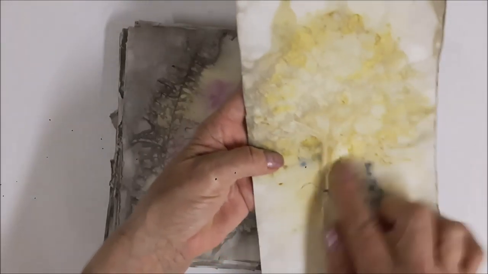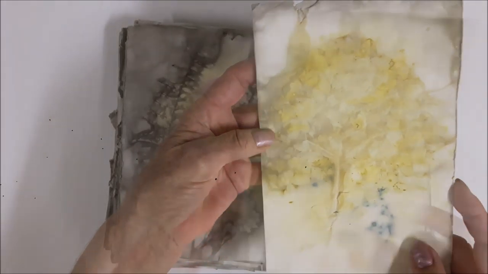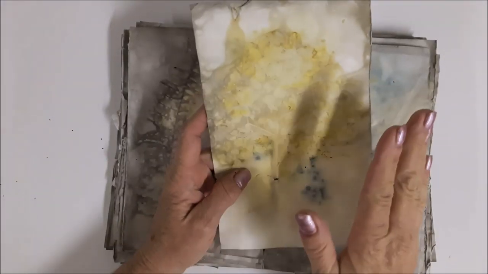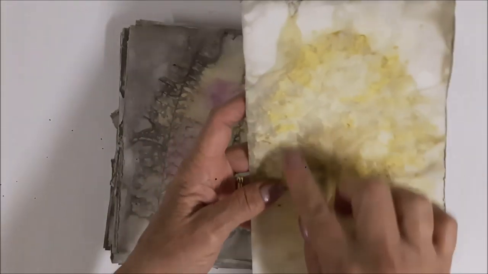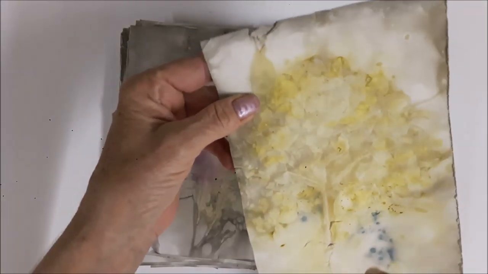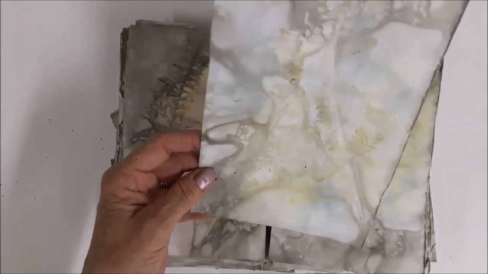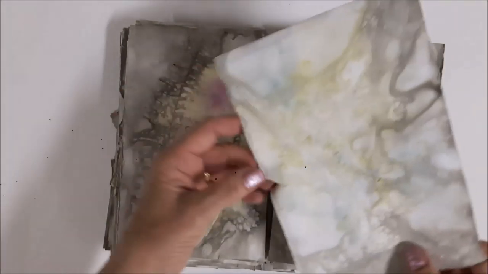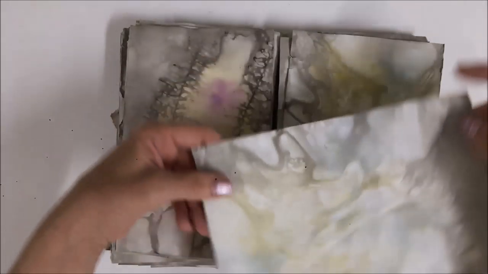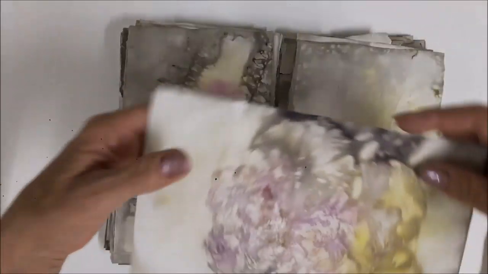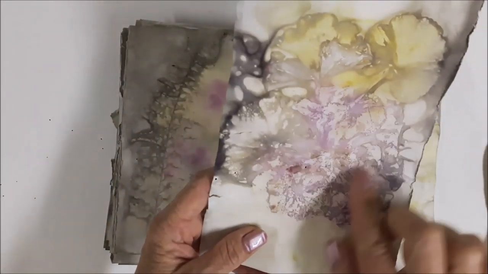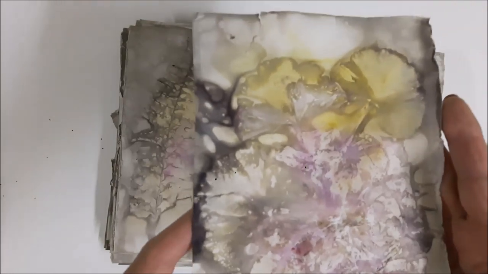Anyway, this is the hydrangea. I had a total mind freeze there. Okay. And I love the color of it. It turned out just beautiful. And this was from some of the leaves. So, I'm not going to go through all of them. Because even though I wrote them down, when I took them out, they all got mixed up. This was the geranium. Look at that. Isn't that beautiful?